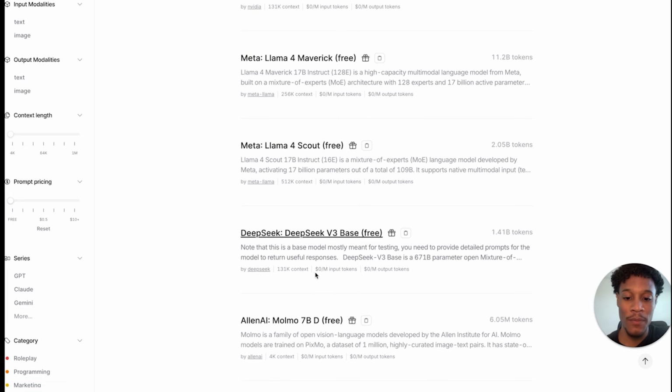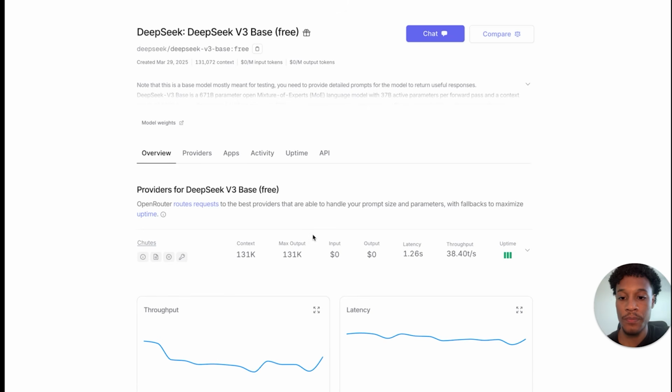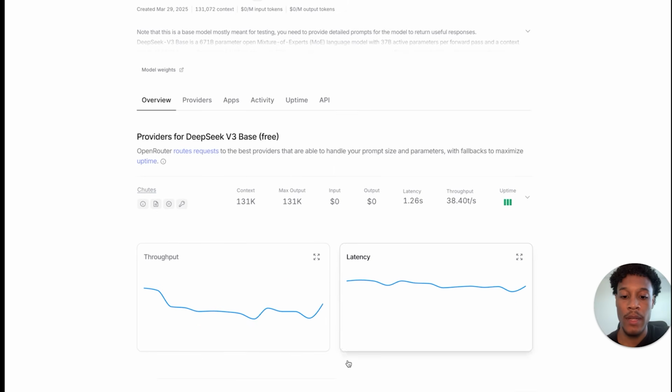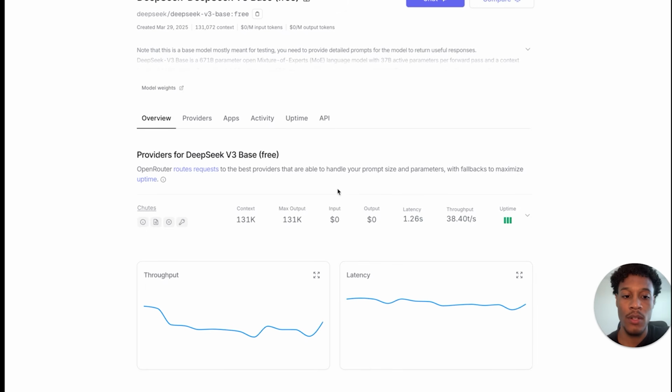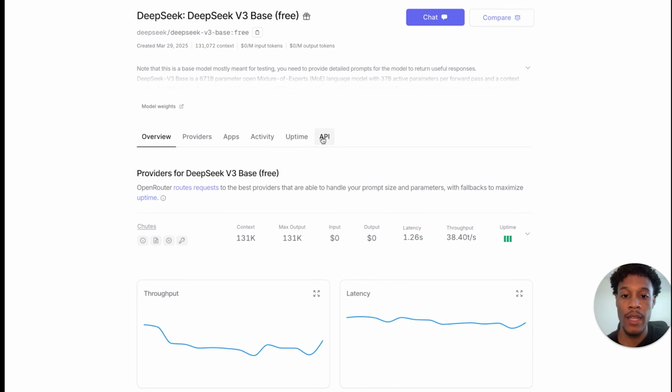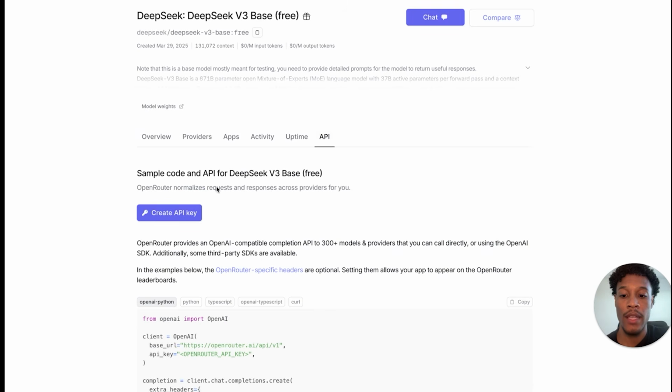So as you can see, $0 a month for input tokens, $0 a month for output tokens. All I do is I go over here, you click this, none of this matters. All you need to do is go over to API and then tap create API key. It'll give you a key you can copy and paste. Don't share this key with anyone. That's why I'm not sharing it with you. Treat this like a social security number for all means. Just don't share this key with anyone.